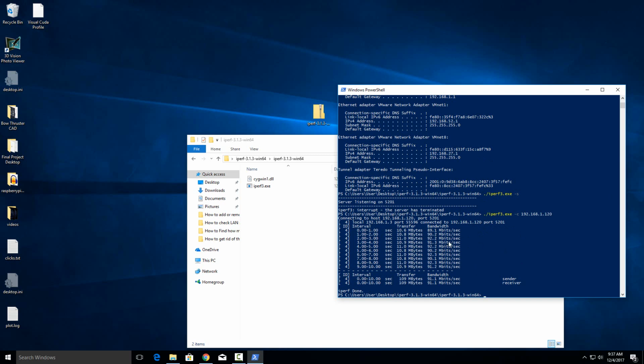So it's essentially a great way to just test if you're getting the speeds you should think you're getting. And then also, it's not just Windows that uses iperf. A lot of routers can use iperf. Android phones can use iperf. A whole bunch of devices. And the setup is really similar. Like, you can do the same thing with dash c. And then as long as you're running an iperf server on whatever that other device is, you can just type in its IP address and get the speed to that device.